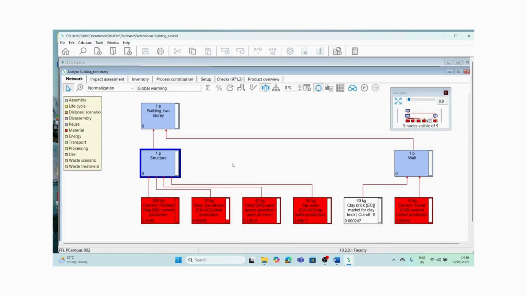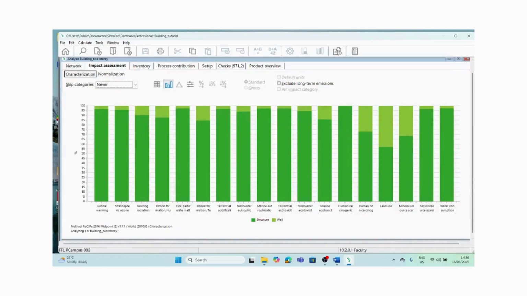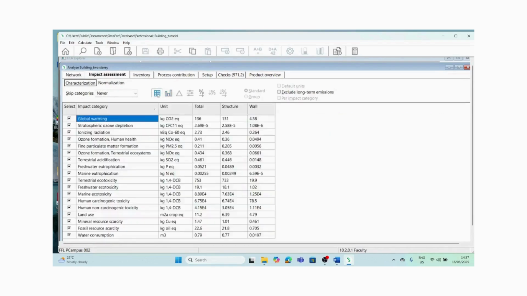Now we have to analyze the impact assessment. So let's click impact assessment here. In visual form you can see global warming potential, marine, and several other impact categories. And now we can see it in tabular form as well.